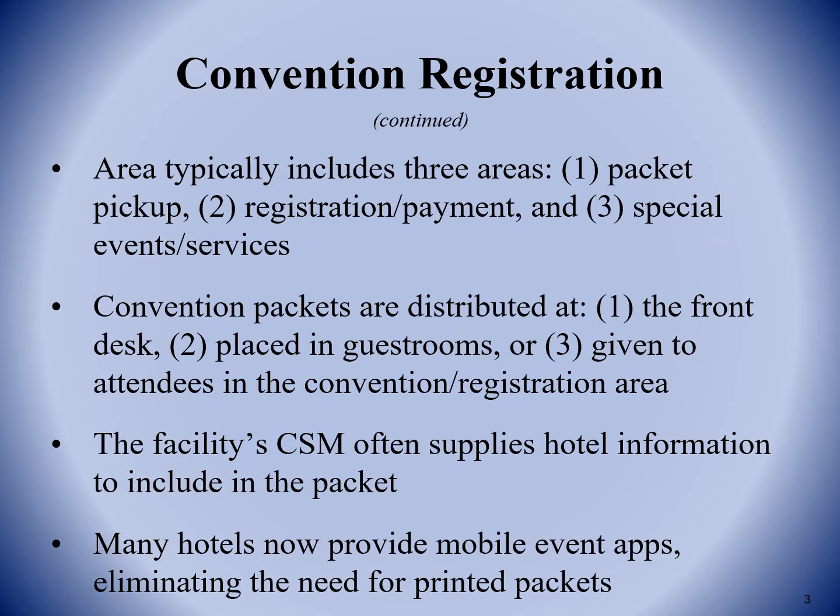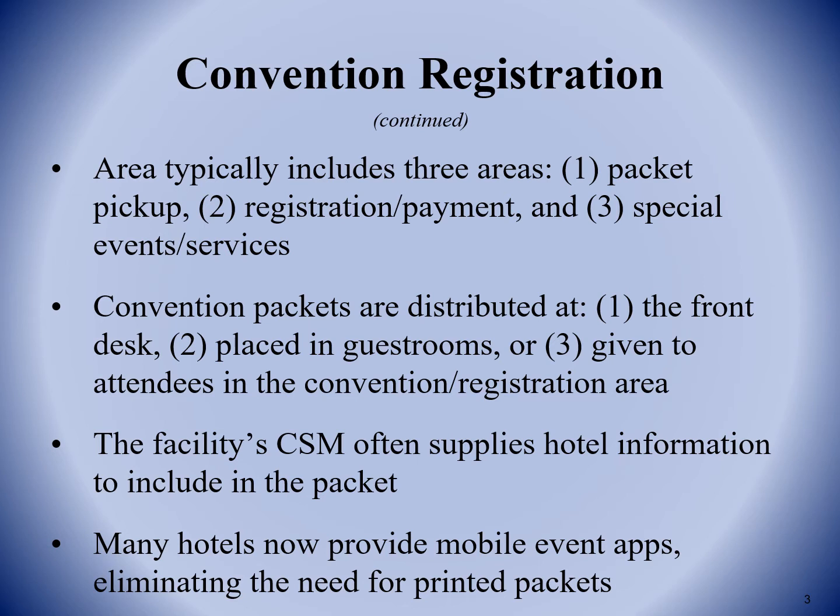Typically, these registration areas are going to include 3 areas. So one is a packet pickup, one is if we need to still pay on site, and then any kind of special events or services, people might be able to sign up for those, or information is provided about those. Typically, as people register, they may be given their badge, they may be given their packet at the same time. And so it really just depends on the type of group and the volume of registration that they're expecting, okay?